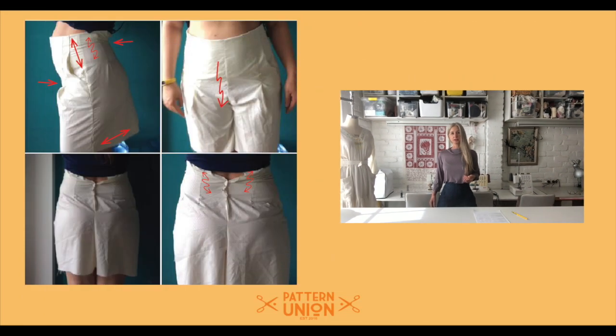So in this first case, what you can see in the illustration is actually that because of that tilt, the fabric is collapsing at the front. And that's because although the actual pelvic bowl measurement is the same, it's tilted. So in fact, the front section is shorter than the back section than, say, with a neutral pelvis. So this is how I solved it.